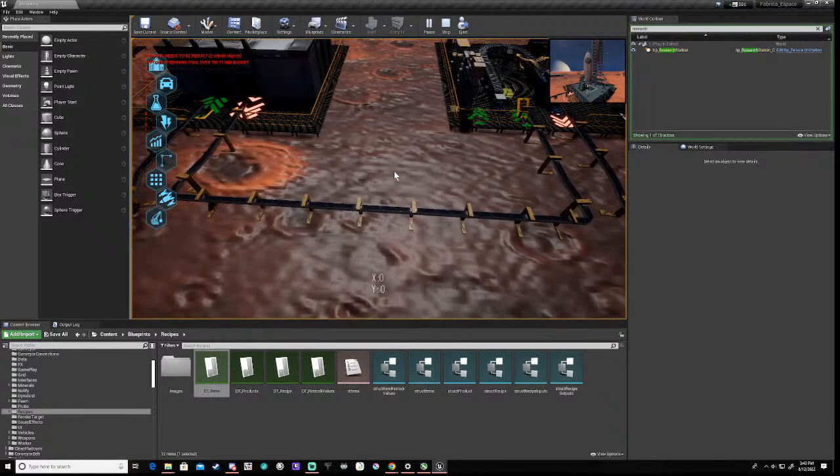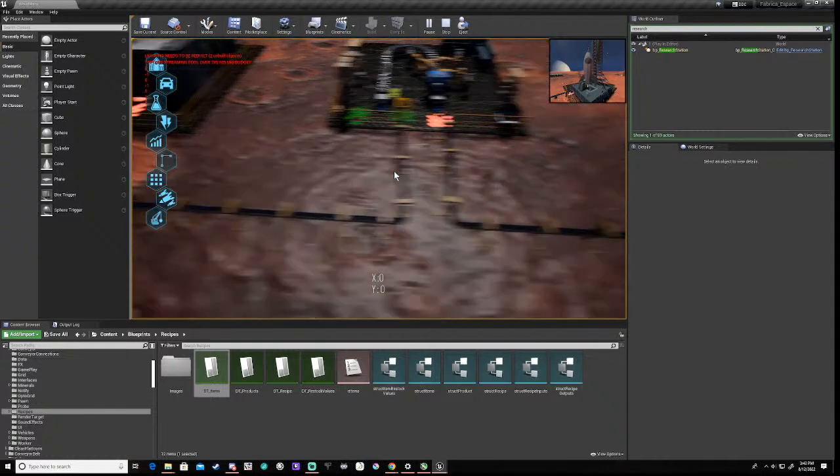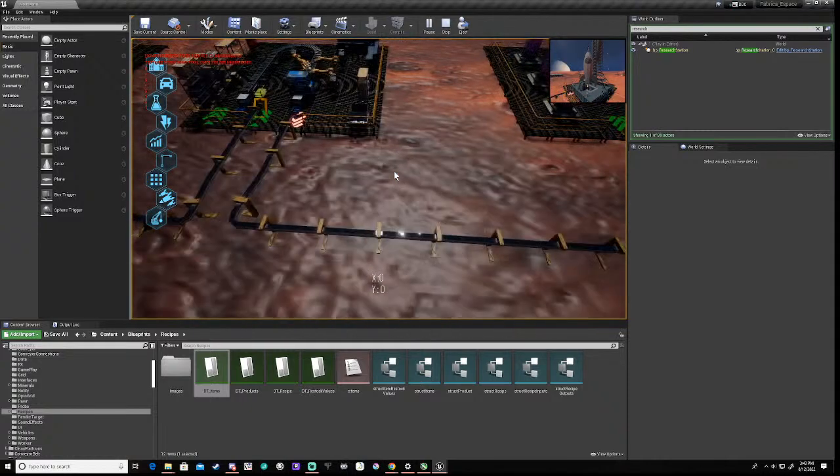Well, it's going to output something. So it's going.